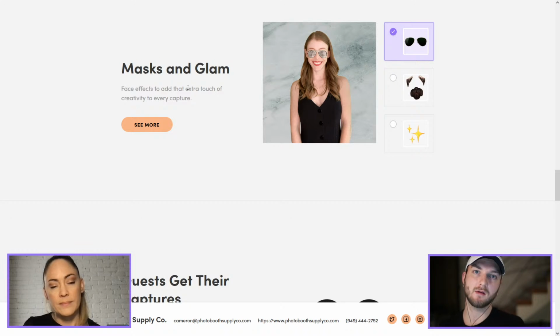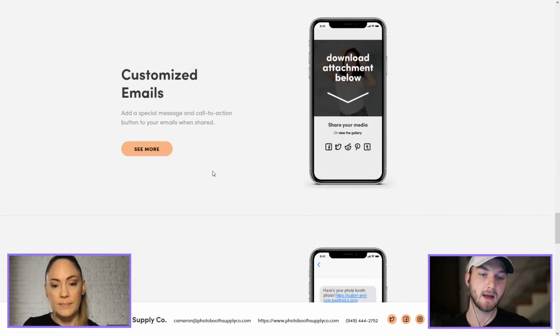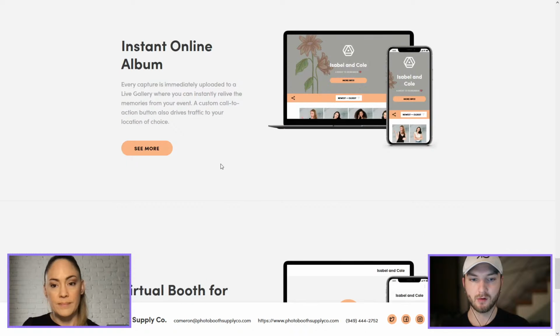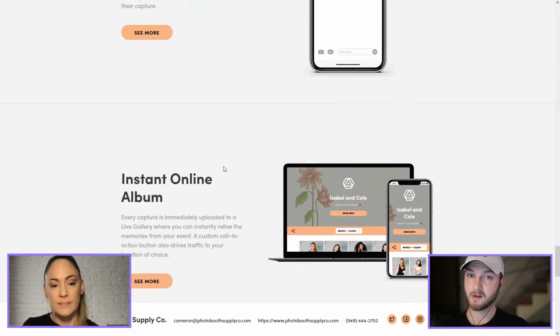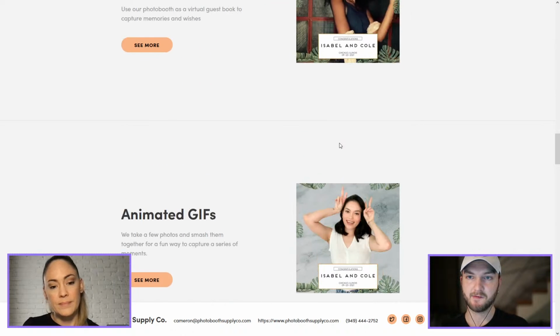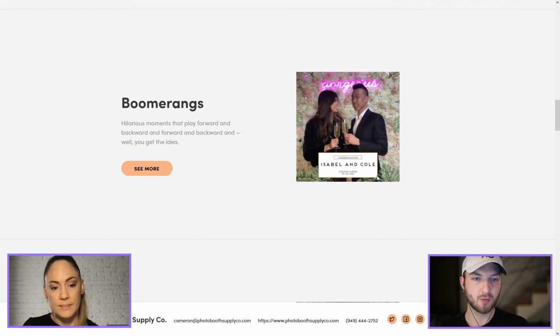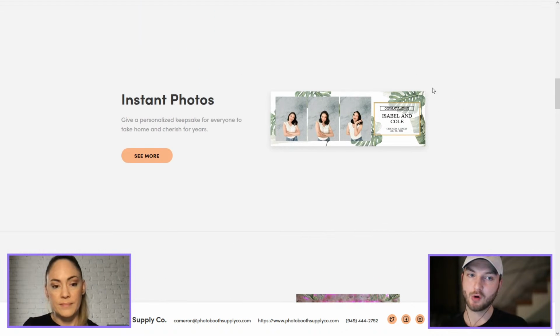Say, hey, this is what your budget will get you with my photo booth. These are the features you'll have. And again, you can even customize and add more information to these sections to really explain to people what it is that they're going to be getting with you. So very, very simple. Again, as Kat was talking here, I clicked on the proposal to show you guys what it actually looks like. And you can see on the GIFs and on the videos, the boomerangs, we see that overlay that we created with those fonts and everything that we've added there. And then, of course, with the photo template, same sort of thing.